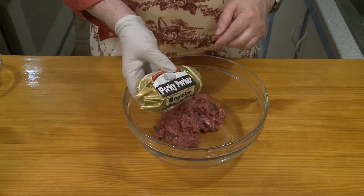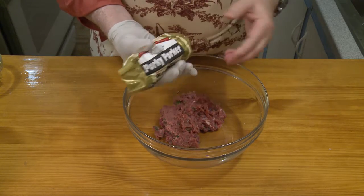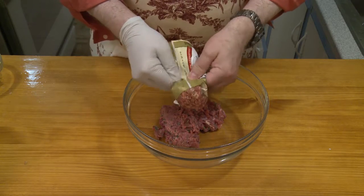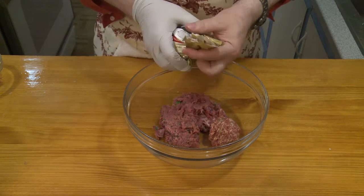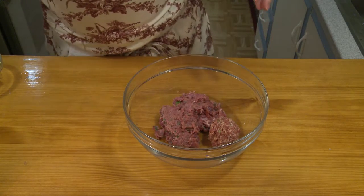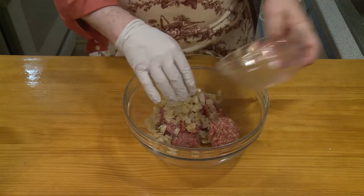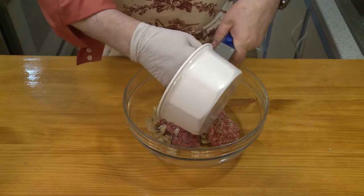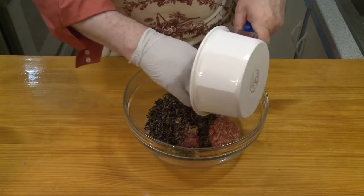This is pork sausage. You can buy this. This is the regular. You can buy this by the chub. This is a 1 pound chub. I've already used up part of it, so I'm going to put about a quarter of it in there. That's about 4 ounces, 113 grams of pork sausage meat. There are my onions that I cooked earlier. Here is the brown rice, the wild rice that I cooked earlier.